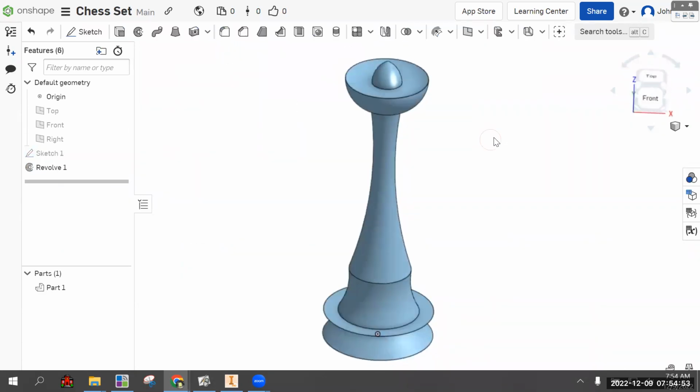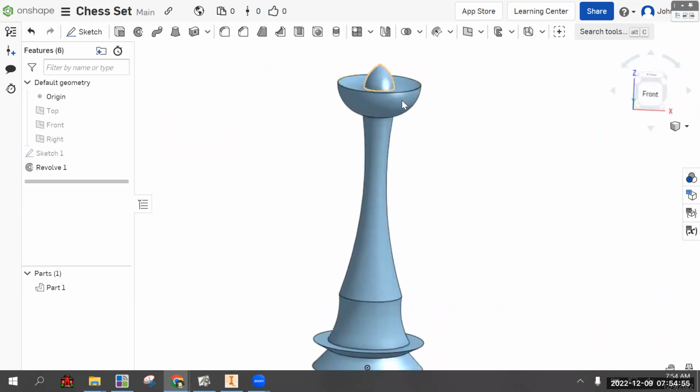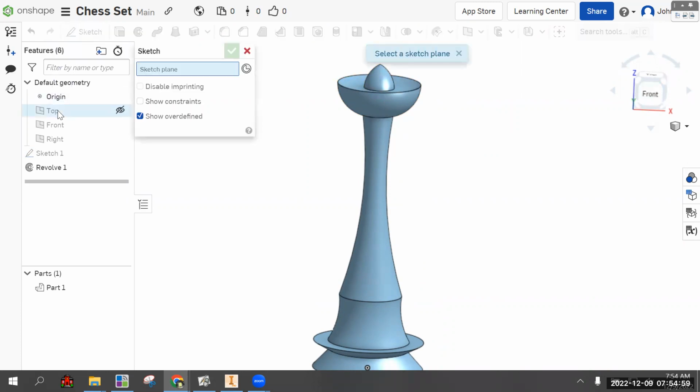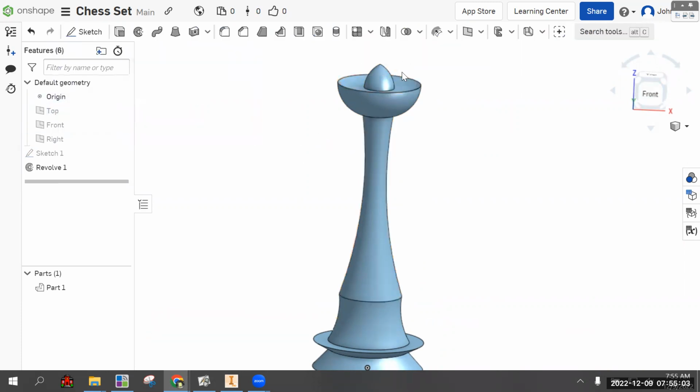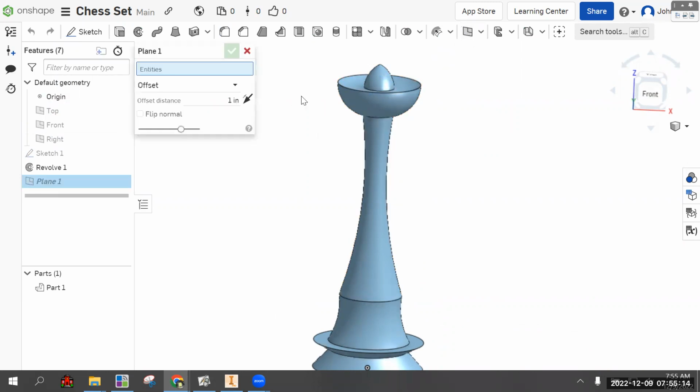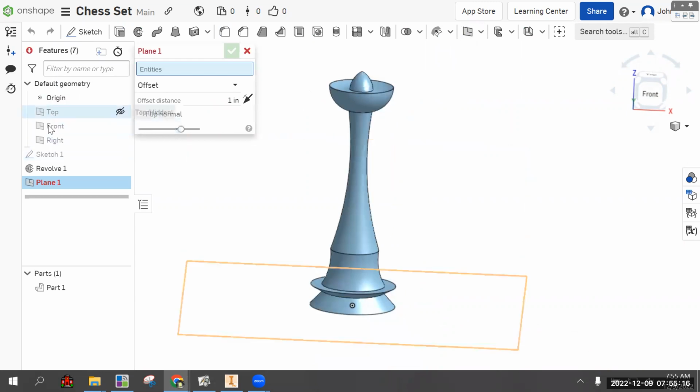Okay. And now I want to do some sort of cut. So we need to do a sketch on a horizontal plane, but I want that horizontal plane to be up here, because when I do the cut, I don't want to cut through everything. So let's make a new plane that is offset from top.